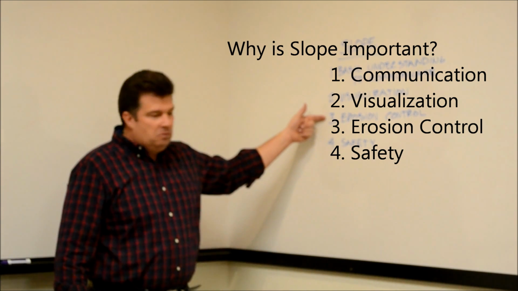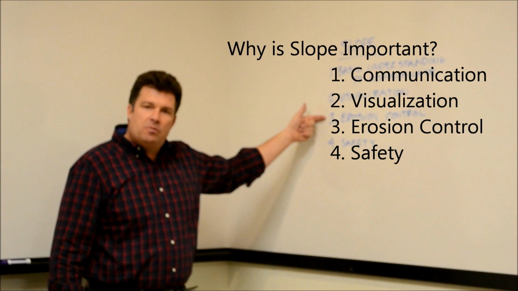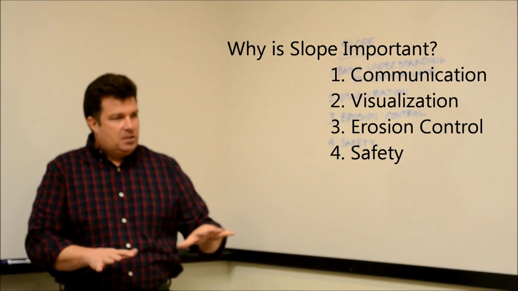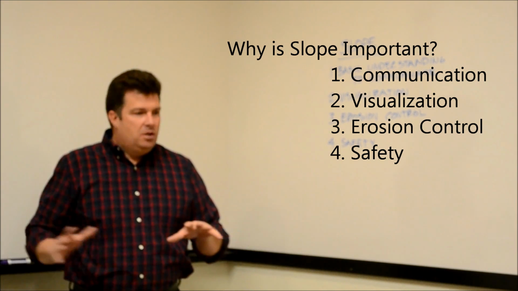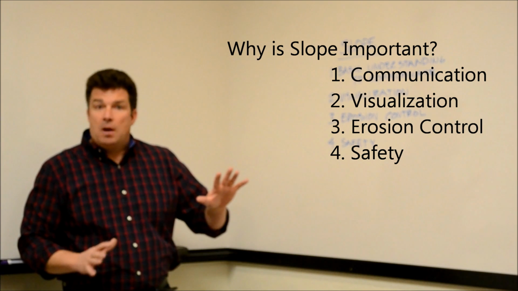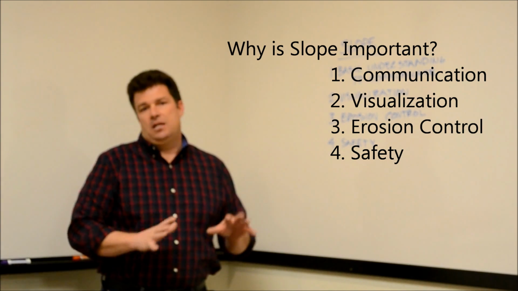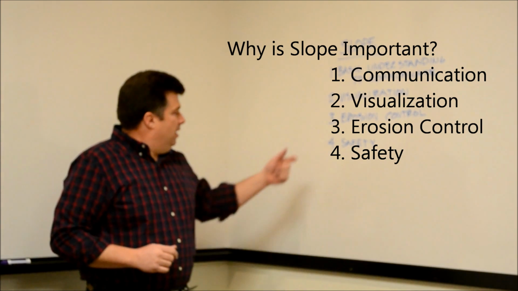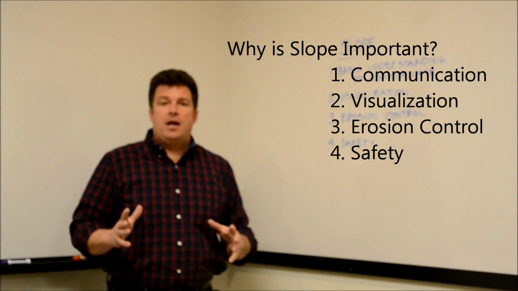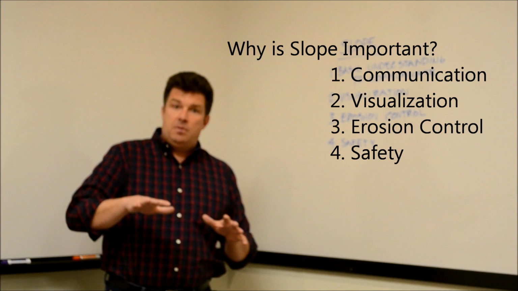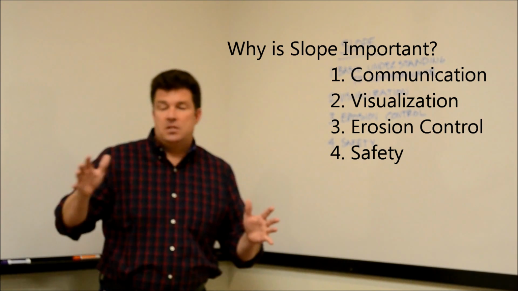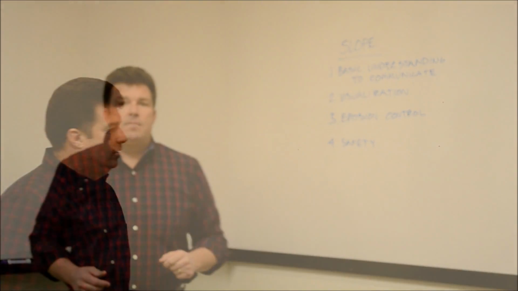We need to recognize that there's different erosion control methods for different slopes. A flat slope, in slight slopes, we might use just blowing straw and then crimping that straw in. For steeper slopes, probably need to use something more aggressive, like some kind of a hydromulch. And last of all, we need to talk about slope for safety. What can we put our tractors on that is too steep that we would slide and be in a dangerous situation, or even roll some piece of equipment? So today we're going to talk about slope.